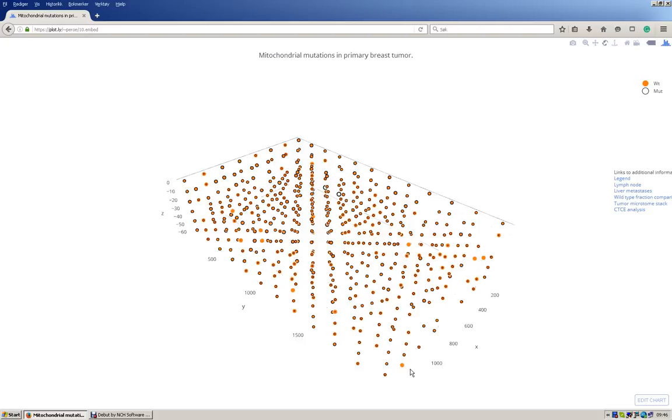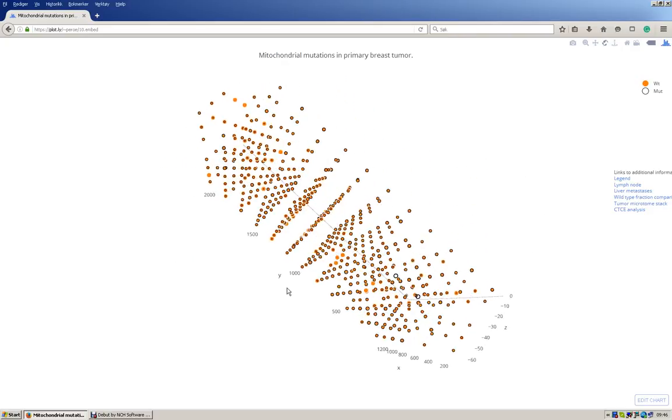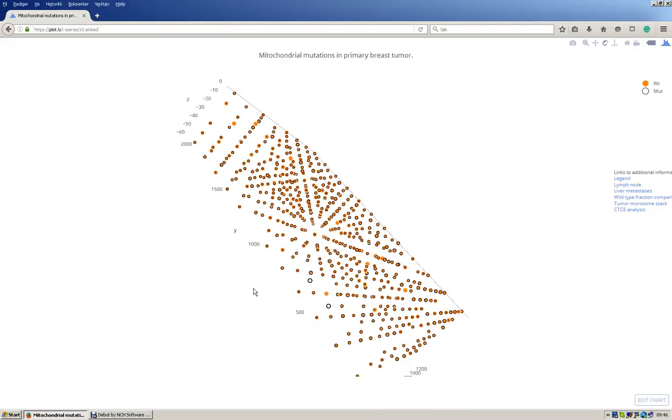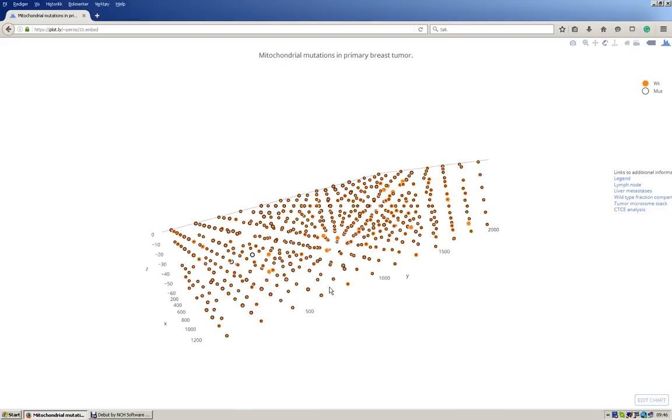This figure, this 3D graph, illustrates the mitochondrial mutation, the same one analyzed in all these laser capture cuts. If you follow the link, you can rotate it yourself. If you notice here, we have 2 homoplasmic mutations at these sites, while the rest of the tumor is more or less 50-50. We have some spots that are only wild type, homoplasmic wild type, so we know we're tracking a cell line having this mutation. This is from a primary breast tumor.